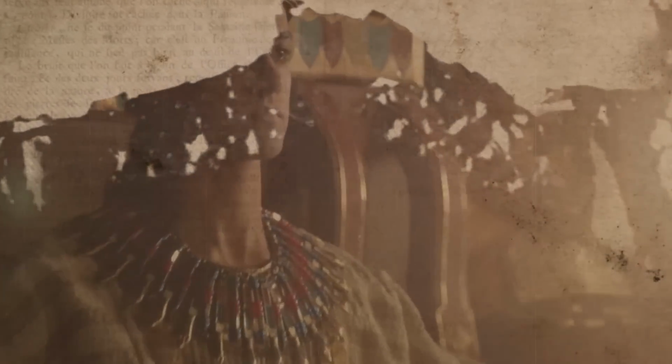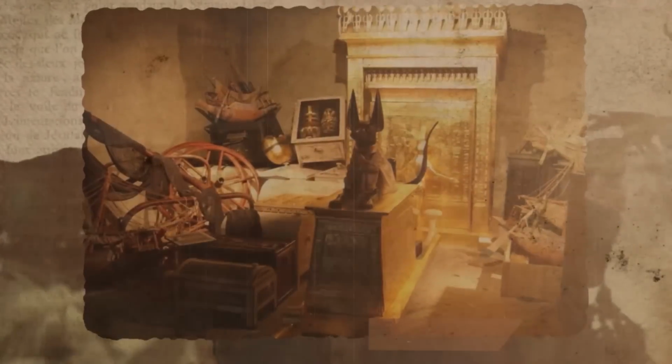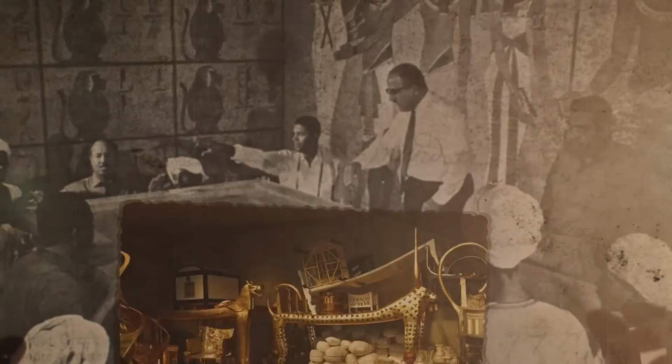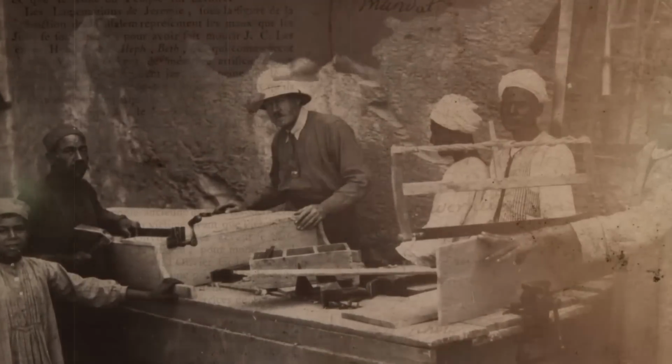King Tutankhamun, more widely referred to as King Tut, is one of the most popular kings in the history of Egypt. However, unlike most popular Egyptian kings, King Tut's fame can be attributed to his tomb and its intriguing contents. Jewelry, weapons, statues, royal apparels, gold, precious stones, and a curse.